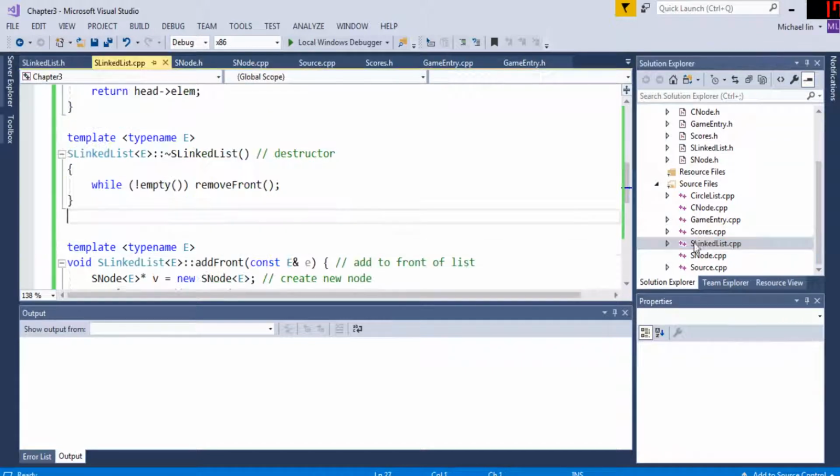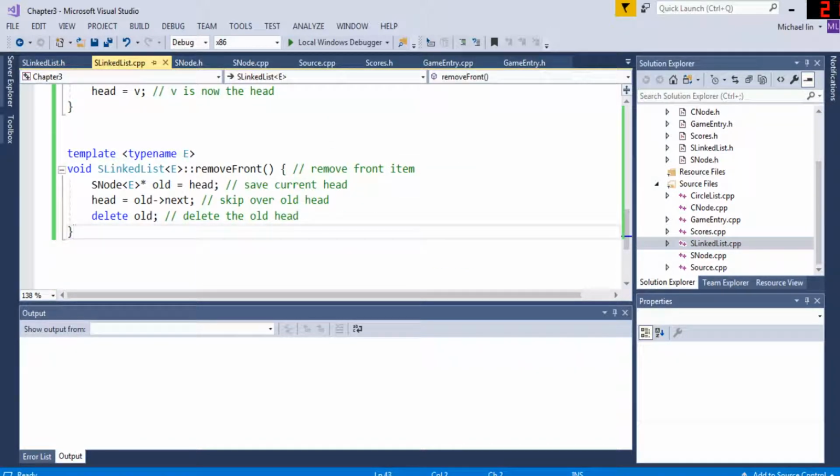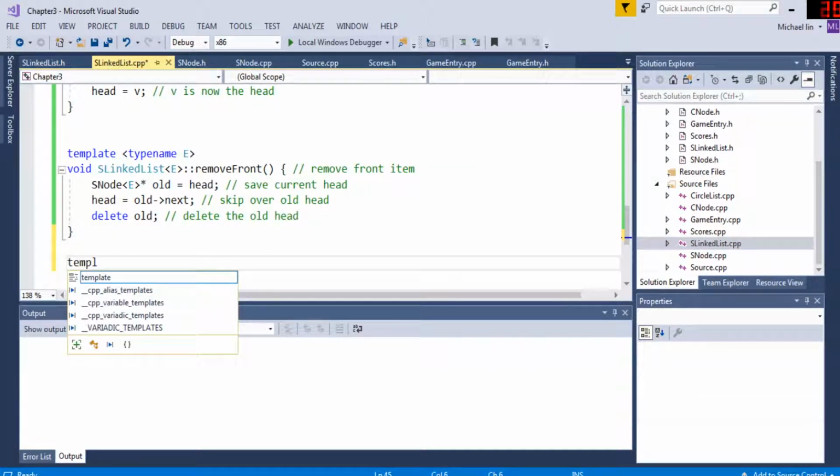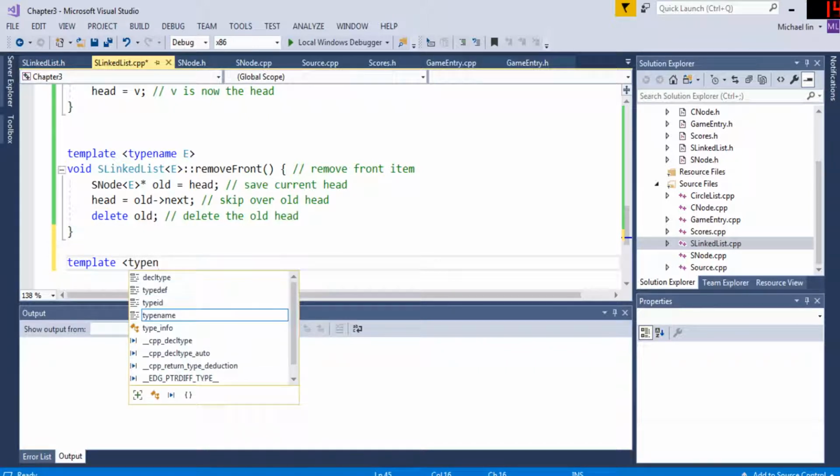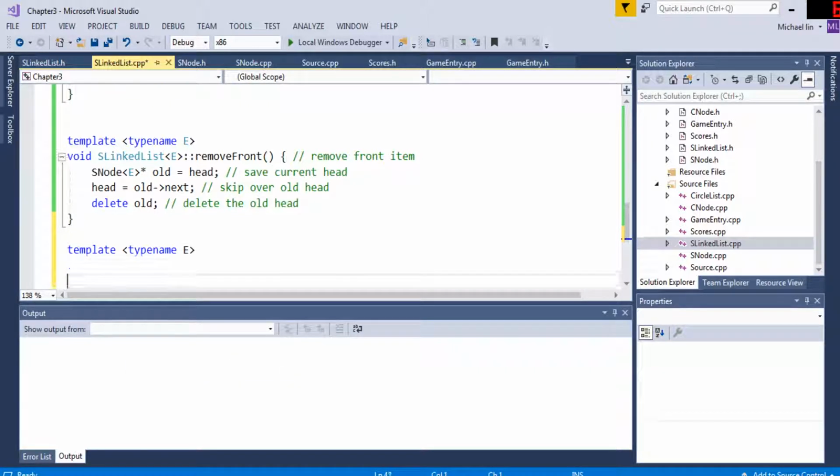And I need to add it into the file also. So here I'm going to have a template type name E. So it's going to be S linked list E. It's going to be a new singular linked list called reverse, and I'm going to reverse the linked list.